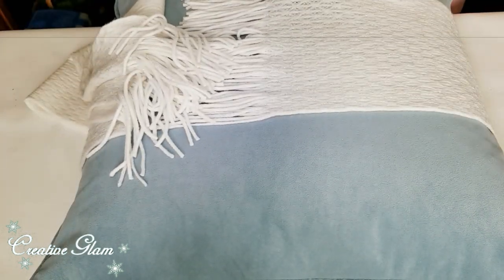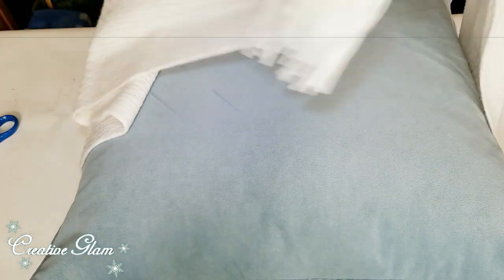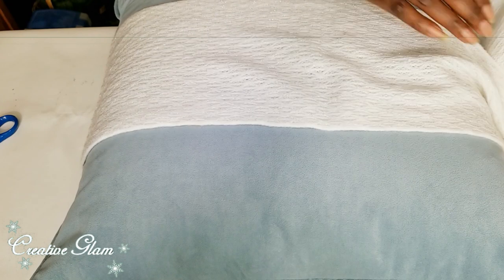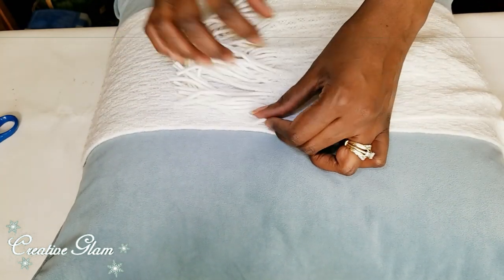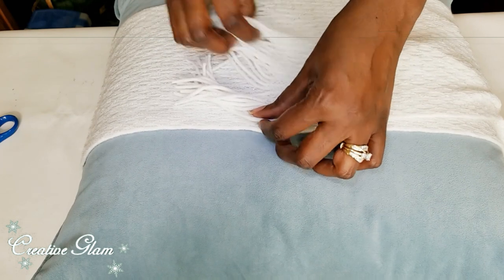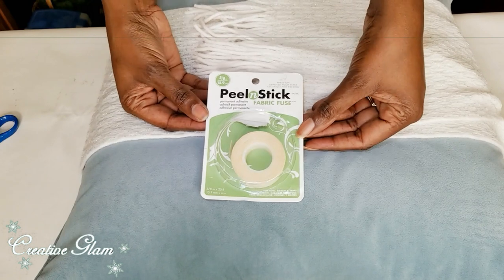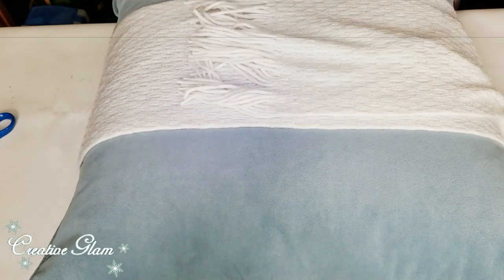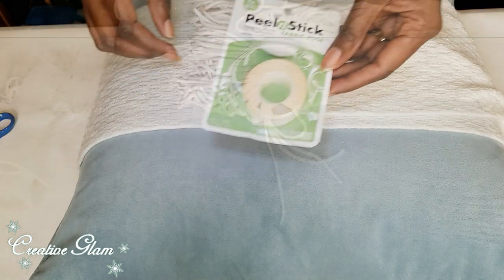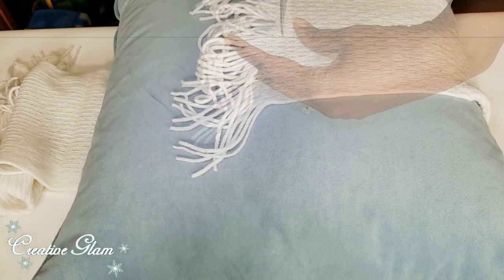Oh, I know that I'm not gonna take the fringes. And you know, the fringes, that would really be a cute idea. Let me show you before I cut it. That would really be a cute idea if I didn't already have something that I was going to put on the front of this. I'm just going to use some peel and stick fuse fabric. So it's going to be super easy, like I told you. You blink and you'll miss it. I'm cutting these fringes off because I don't want them.